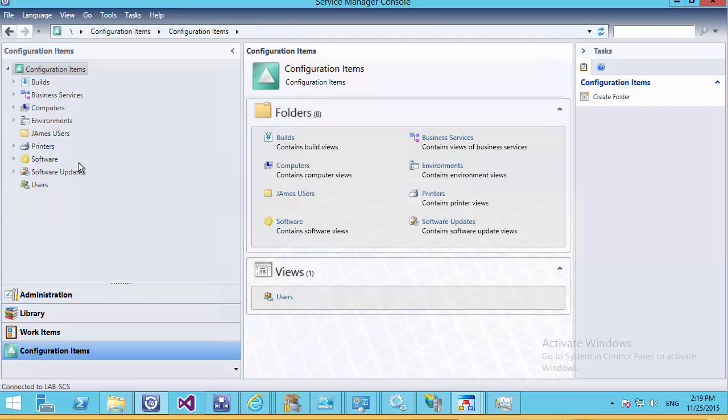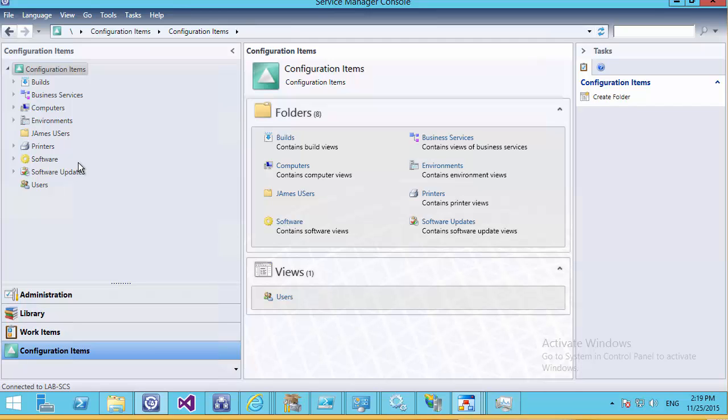Now, configuration items are managed and created through management packs, and they have a kind of mapping to a database. So you have properties for a configuration item. A software may have a version, a manufacturer, a license key, whereas a computer obviously will have something like a BIOS and RAM and processor. Each of these are properties within that configuration item.